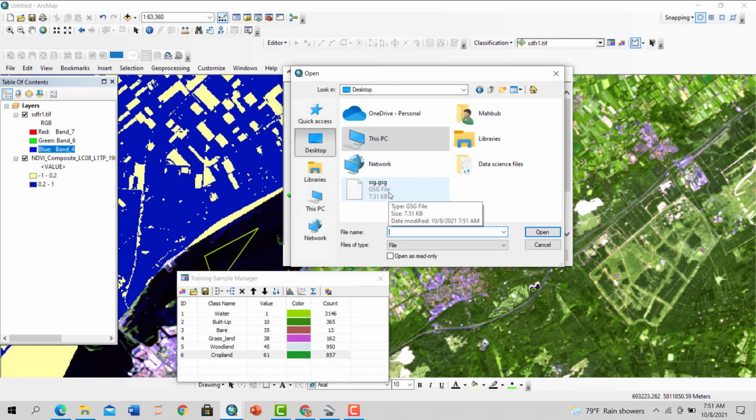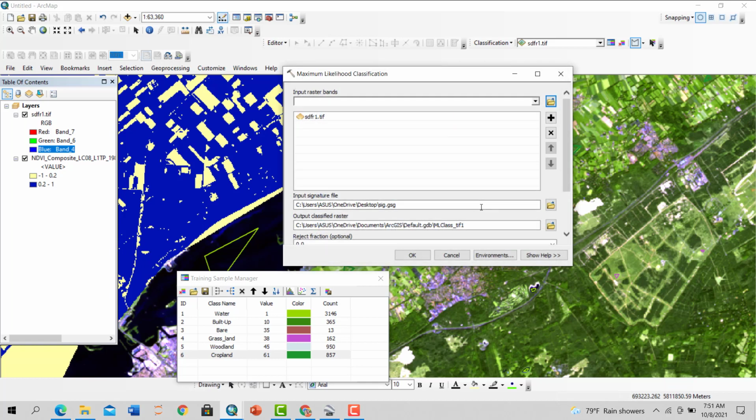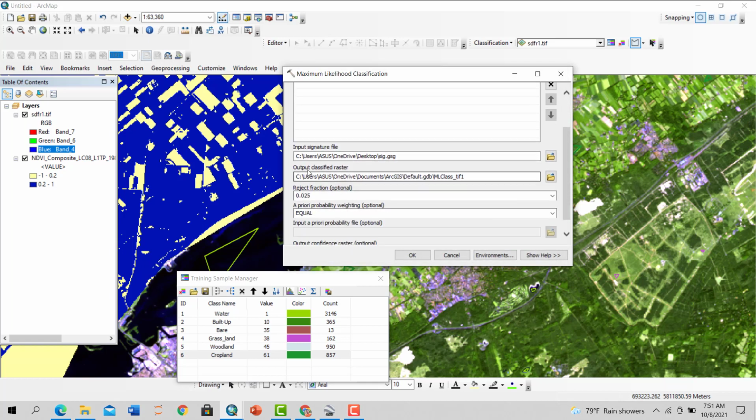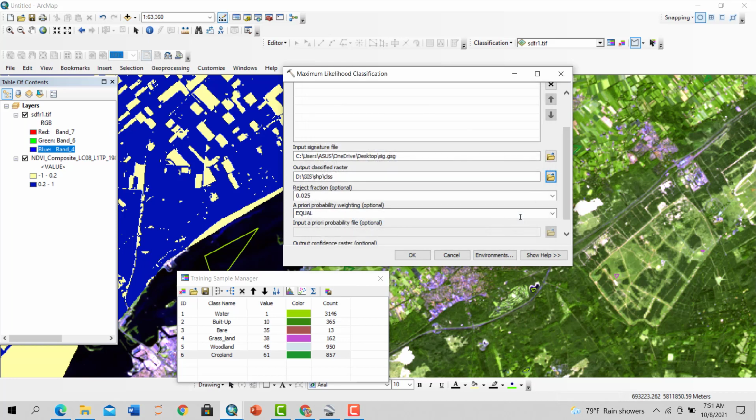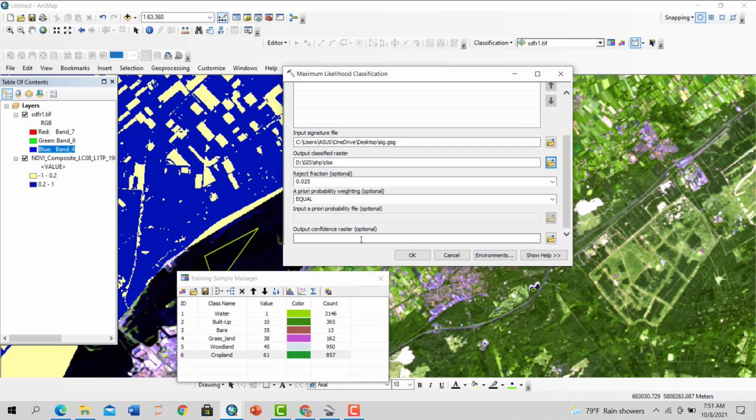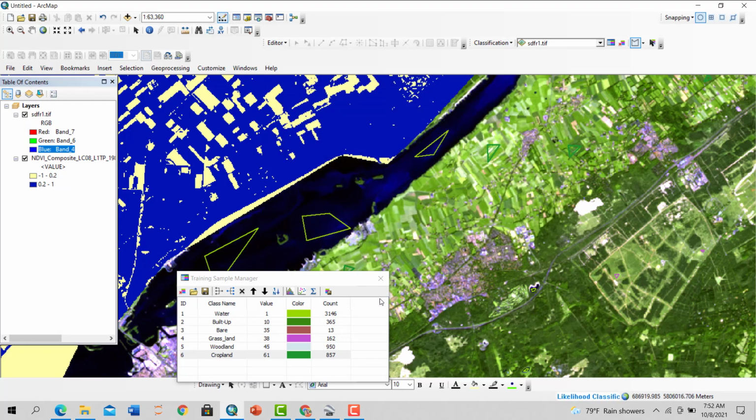Yeah, this one. Now our output, CLS. Okay. Now everything is fine. Click OK. Now it's going to run.